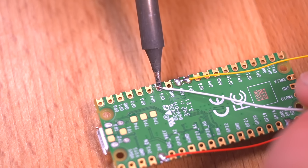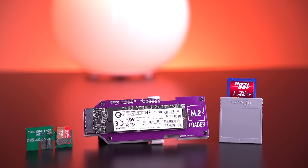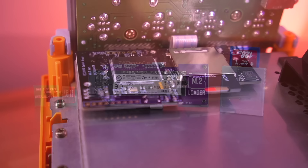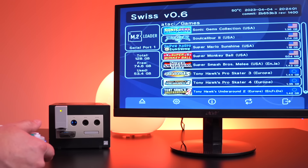The first con is that while the M.2 Loader itself is plug and play, it's really beneficial to use it in conjunction with a mod chip like PicoBoot, which does require some solder work. You can always use other methods like the save file exploit to boot into Swiss, but for the best experience a mod chip is ideal. Another con is that even though the M.2 Loader has better compatibility than an SD to SP2 adapter or an SD Gecko, it still isn't perfect. But really, there is no method with perfect compatibility — not even the GC Loader, which is an optical drive emulator. Compatibility improvements for the M.2 Loader will most likely come from the Swiss end of things, which is currently maintained by Extrems, who has done so much for the GameCube modding community and continuously improves the platform to this day. So I suspect we will see continual improvements of gameplay compatibility as the M.2 Loader and Swiss mature.